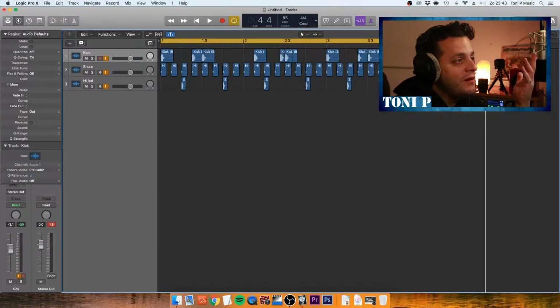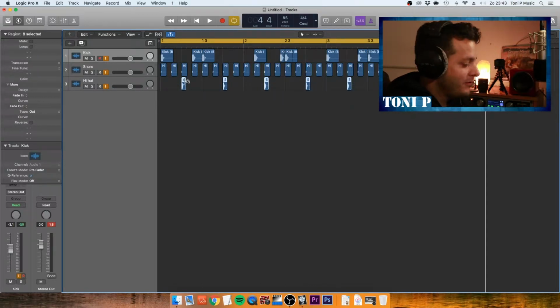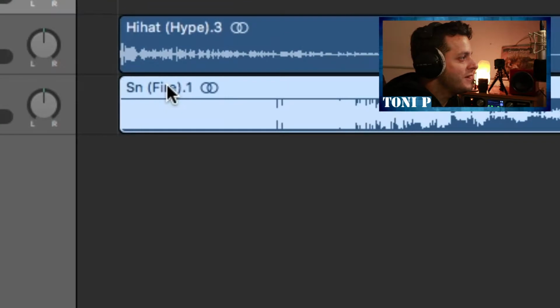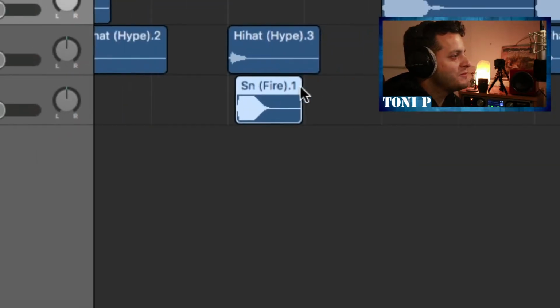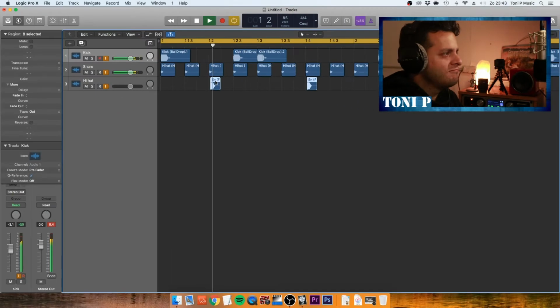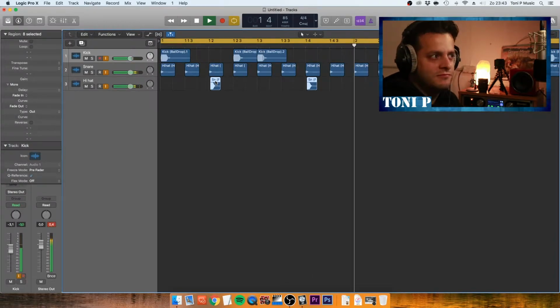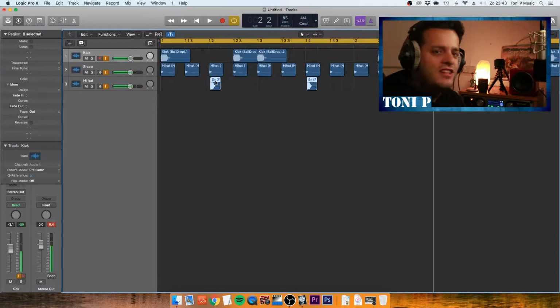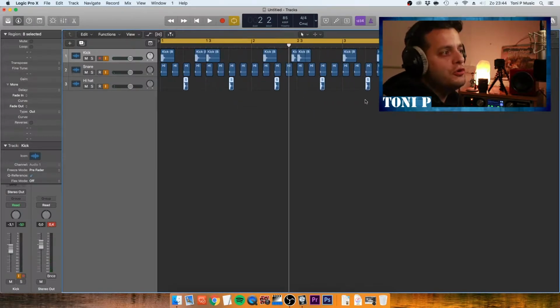Now of course there's different things you could do. You could just highlight everything, really zoom in and say, okay, well, I'll take the snares off by this much, and this will already snap a little different, but that's just the snares, right? And well, you could do the same for the hi-hats, just take them off slightly.